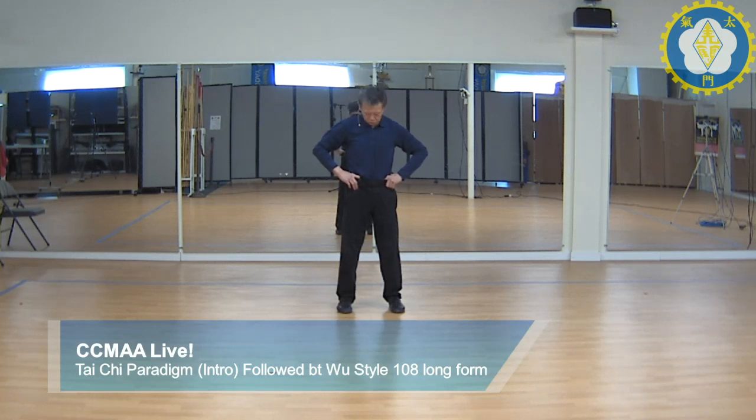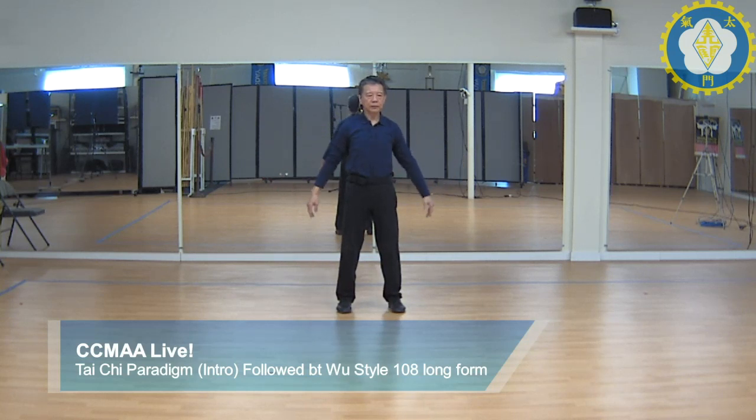Center. Down, circular movements. 1, 2, 3. Reverse. 1, 2, 3. Center, hands up. Pull in, inhale, exhale. Hands up, inhale, exhale. Inhale, exhale. Okay, spread your feet.